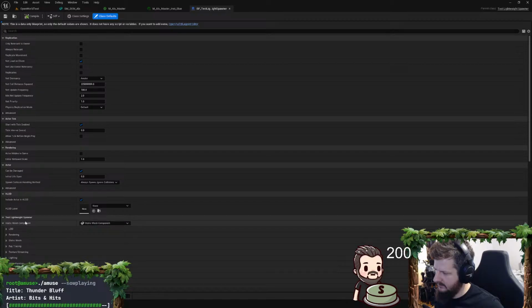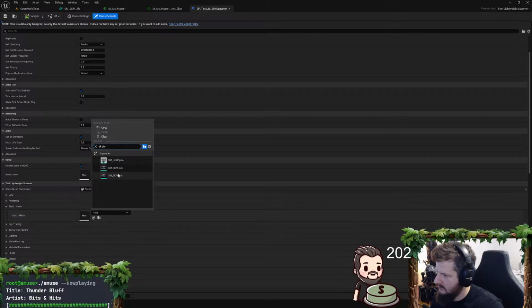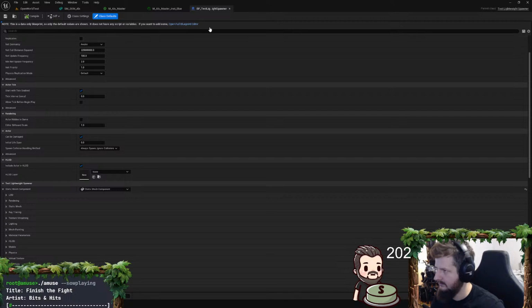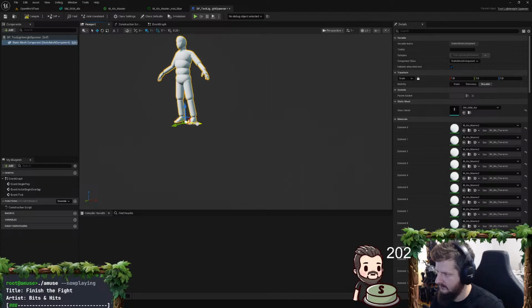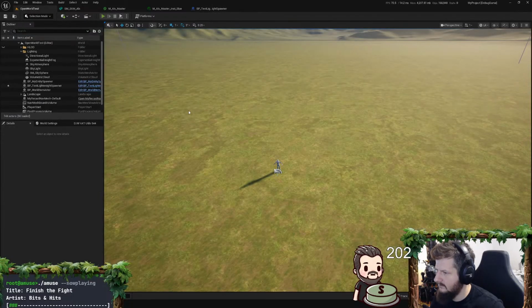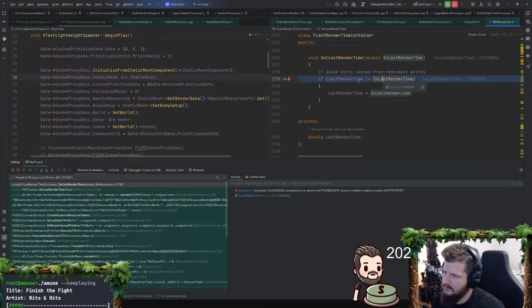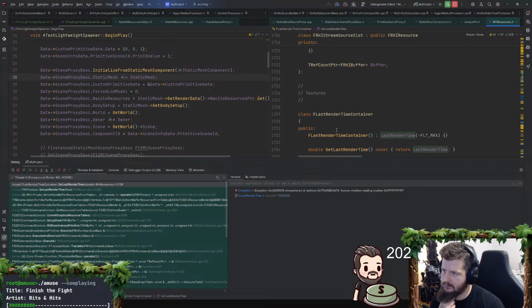I don't know what that's going to do. But at the very least, I'm going to move the static mesh off to the side. Set last render time. Okay, so it didn't like that. Why don't you like that?